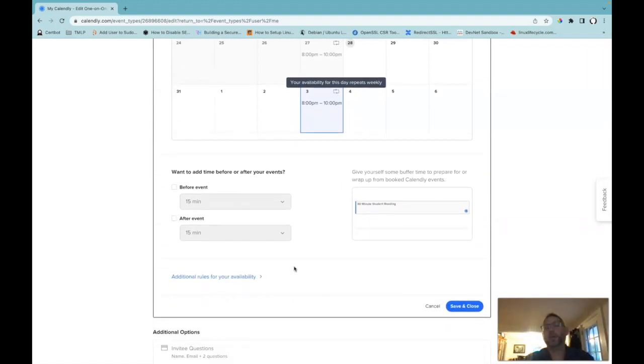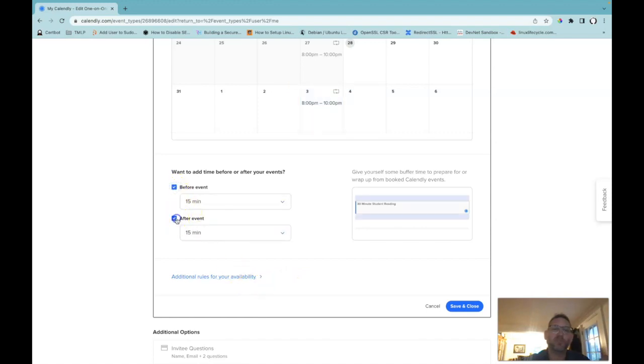Now here's something I specifically did not use, but you may consider using it, and this is all about buffers. So you want to give yourself some buffers in between the time that people cannot book reading after reading, so you're not going in from one to the other.